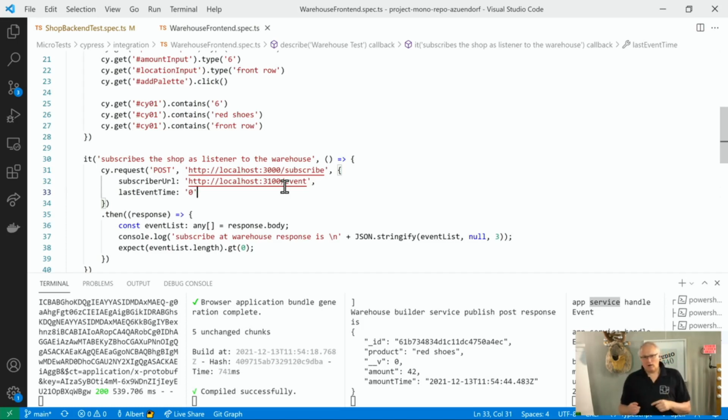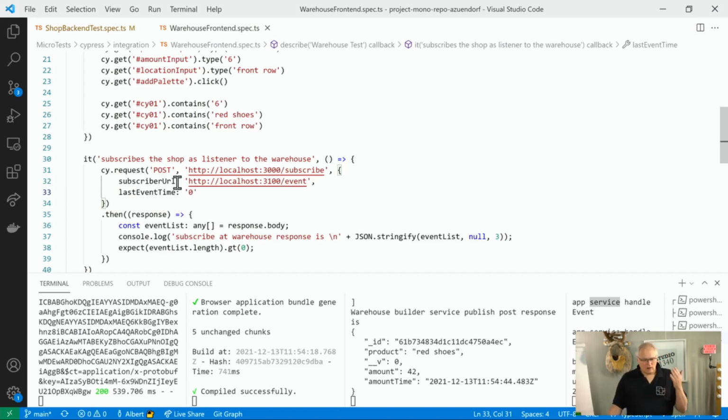Therefore, when the shop subscribes to the warehouse, it is asking at the same time, oh, here I am again, please send the events to this address, and hey, what has happened since? What has happened in the morning before I was here? The last message I know about was yesterday evening at 6 o'clock, so what has happened in between?